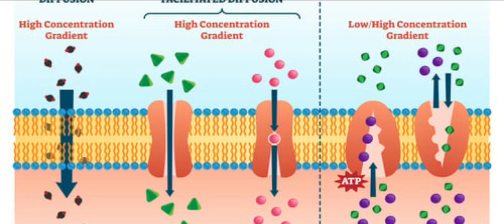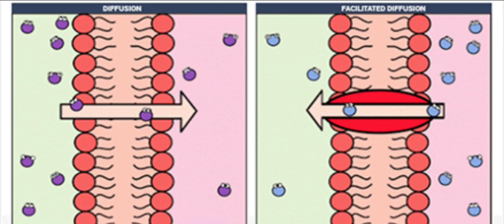Facilitated diffusion. Facilitated diffusion is when larger or polar molecules such as glucose, amino acids, and ions need the help of special proteins called permeases or transporters to cross the cell membrane. These proteins act like channels or carriers that allow these molecules to pass through the membrane. They are specific for each type of molecule, and they can only transport them in one direction, following their concentration gradient. This happens because these molecules are hydrophilic, meaning that they like water, so they cannot cross the lipid layer by themselves.